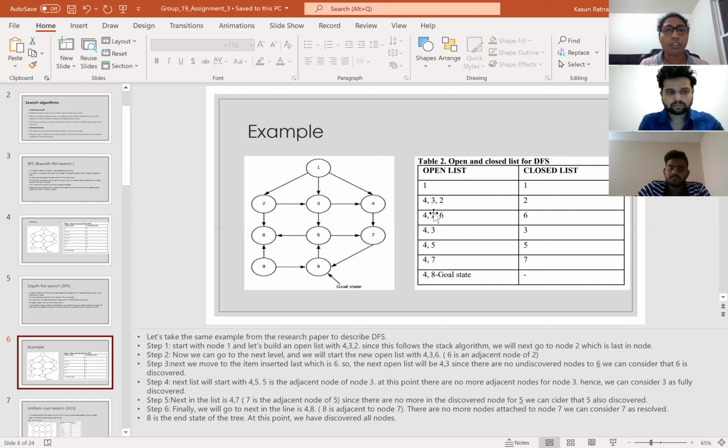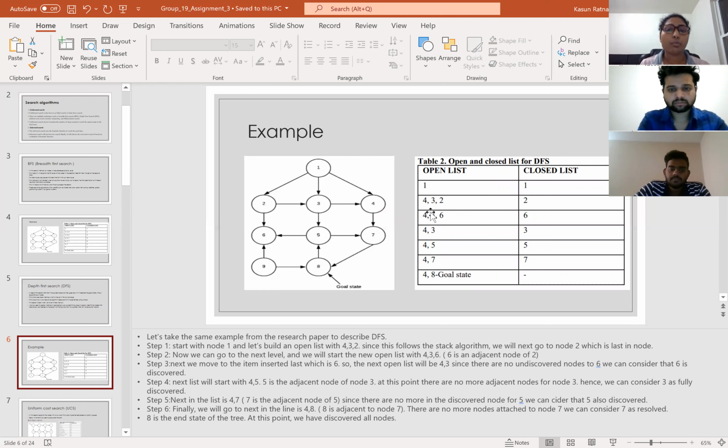So 4 and 3 will be moved to the next level, and node 2 will be discovered. When we go to node 2, we will have 2 paths again. 3 is already in the stack, so we will not go in this direction, we will go down to node 6. That's why we see 4, 3, and 6 here, and 2 is discovered by that time.